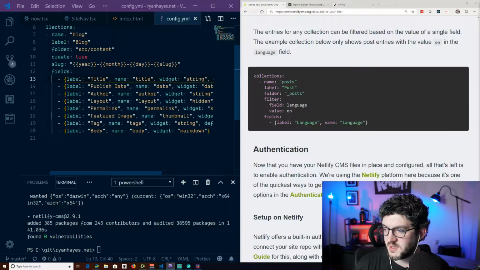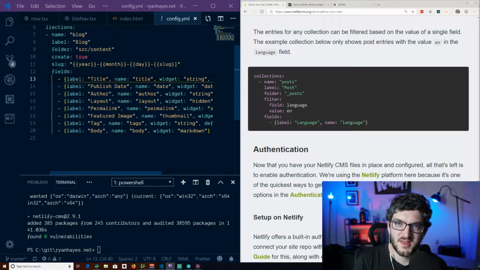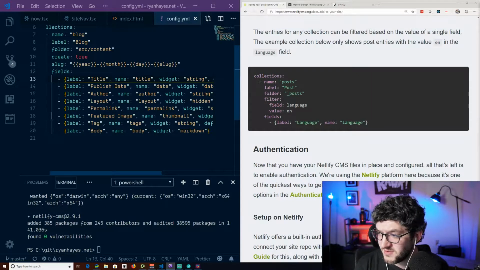So TLS, it's basically a security protocol. It's the thing that came after SSL, right?